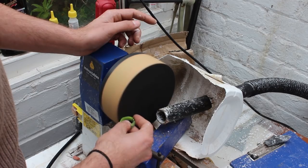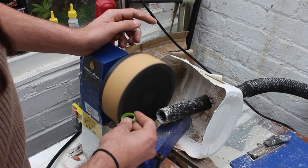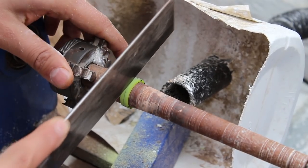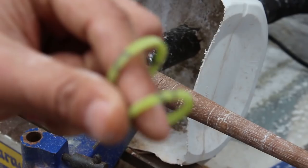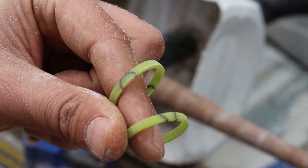For the final shaping of the acrylic pieces, I made a sanding disc mounted on a faceplate for my lathe. I stuck to my scored lines and managed to get a pretty good ring shape. I used a marking gauge to score a line in the centre of my acrylic ring and separated the two halves using a fine-toothed razor saw.